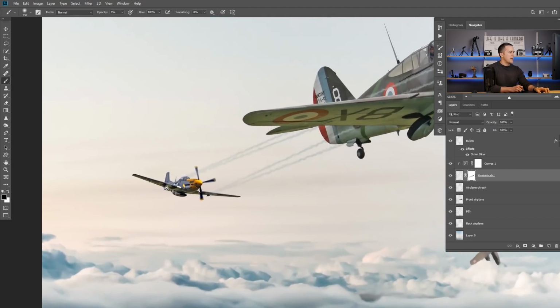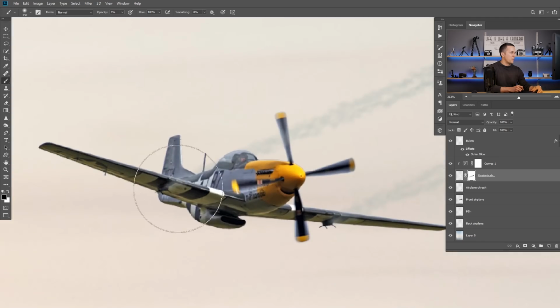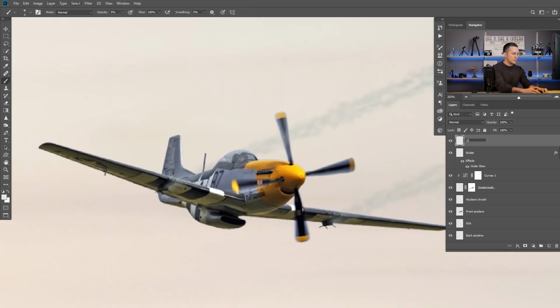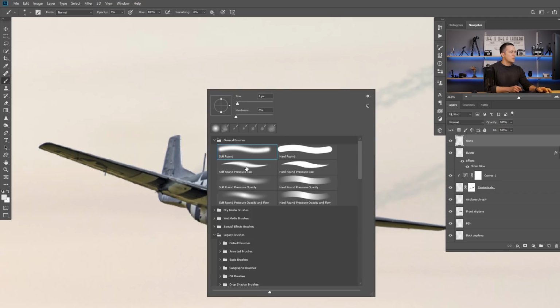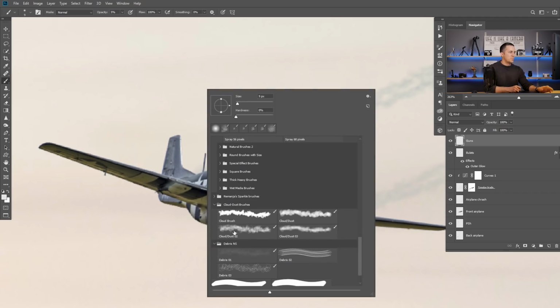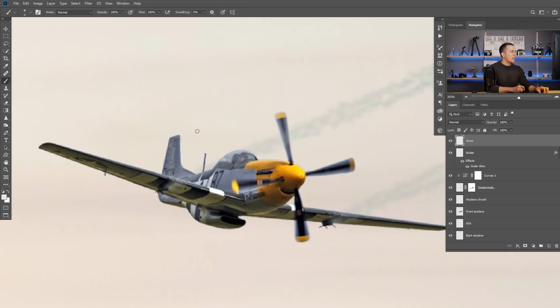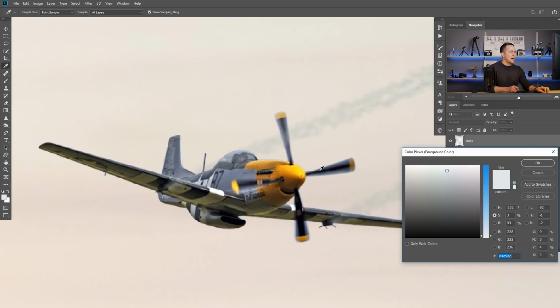Also guys, we need to make some fire muzzles from these guns, and I will just create a new layer and name it guns. Okay, and it's the same procedure like making the bullets. I will again use the same brush. I like this brush. Actually, I can use this one for a change. Okay, I like it because guys, I can add a lot of imperfections in the shape.